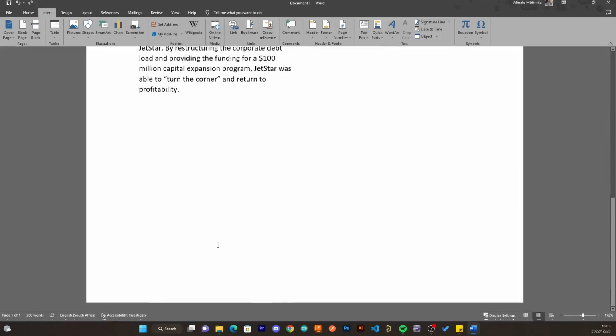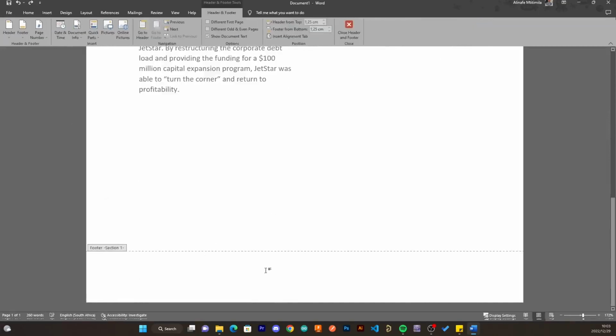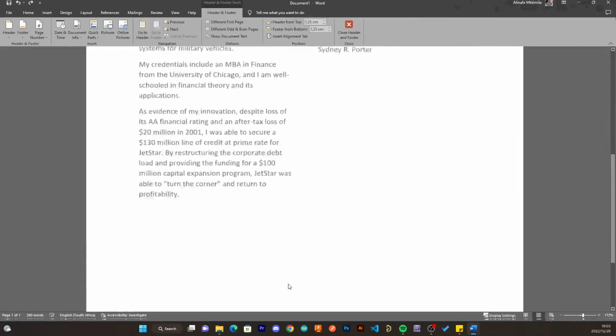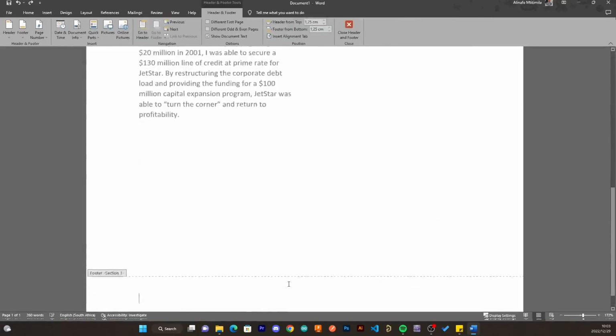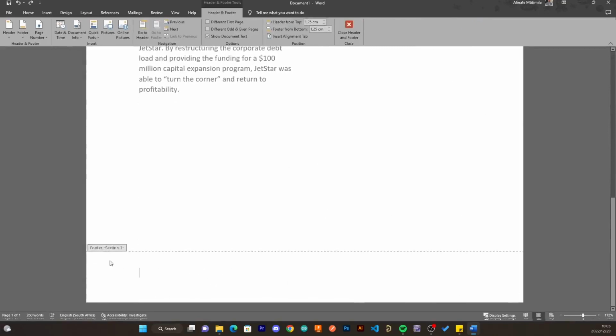On footers, you can also double click and do the same thing. On this section, you see that there are two different sections, so you can put footers on this section. And take a look at this footer. You see that we are working with section 1. Section 1 means the page we're working with. I believe most of us only choose section 1 because it's the default, and we don't section our pages.